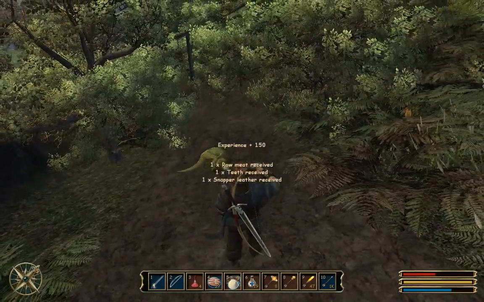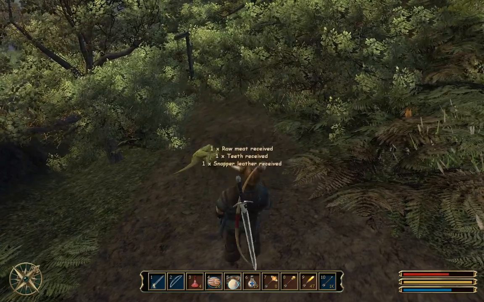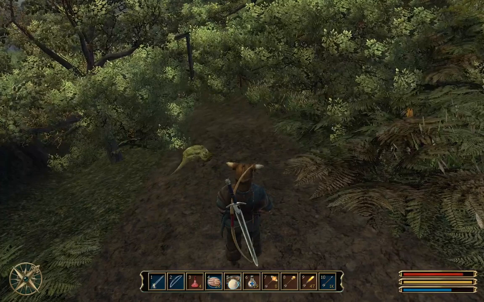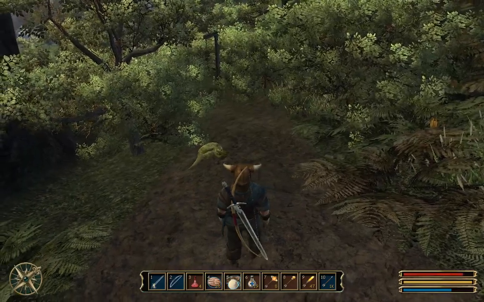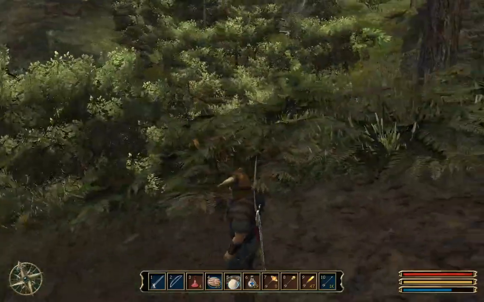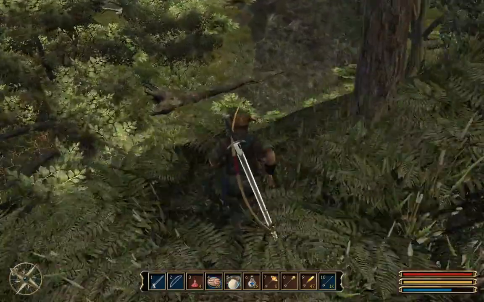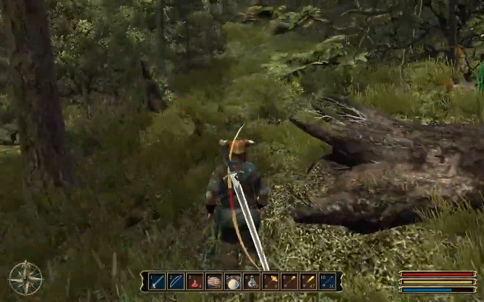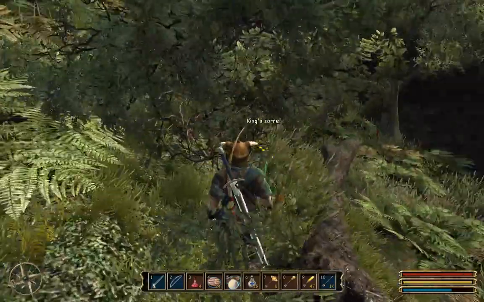Near Trelis, we're also gonna get our better Druid capabilities, the transformation of the Snapper. But that will be in the episode of Trelis itself. It's between Trelis and Geldern.